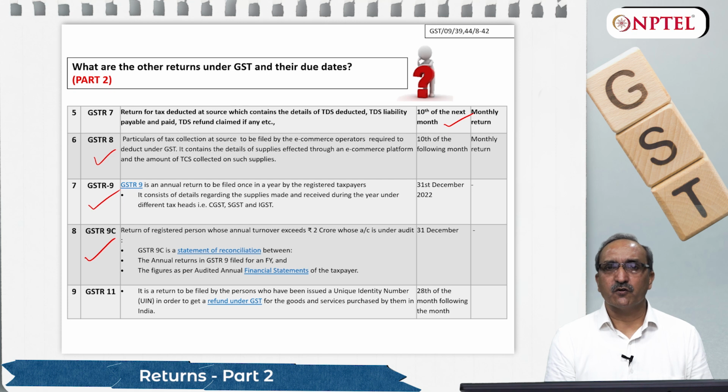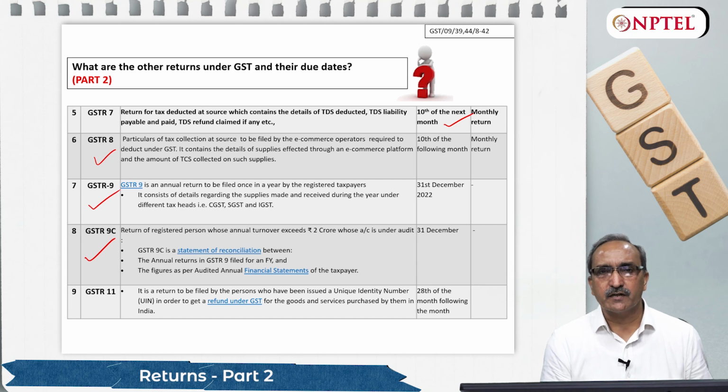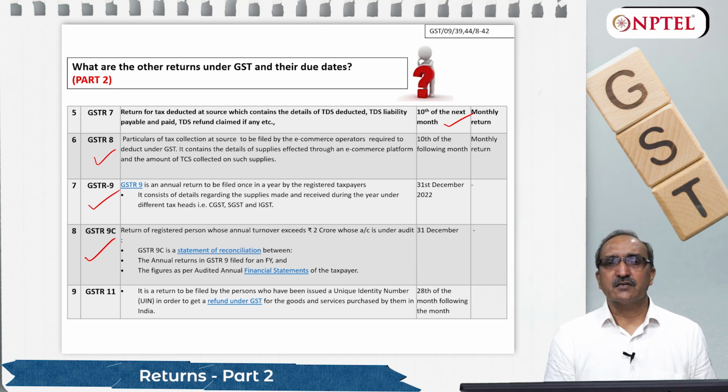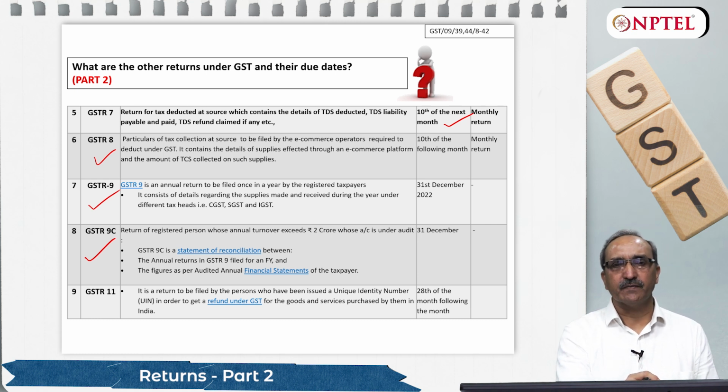The turnover you have shown in your profit and loss account will be different from the turnover you have shown in your GST returns. So it needs a reconciliation, to explain why the difference is there. Why is turnover in GST 1 lakh, while turnover in financial books of account is 70,000? So this gap of 30,000 will be reconciled, and this reconciliation is done in GSTR 9C. It's a reconciliation statement for turnover as well as for ITC availed or utilized.